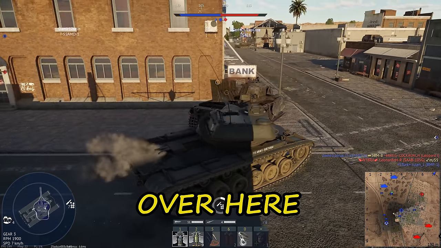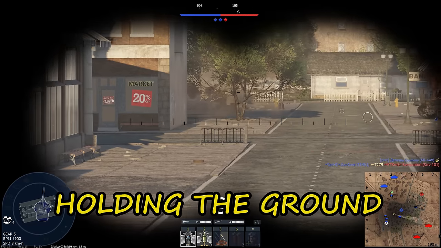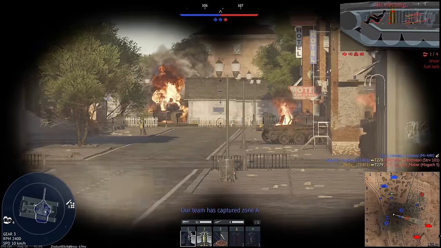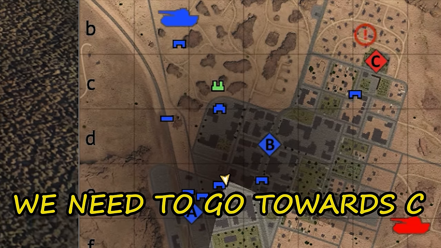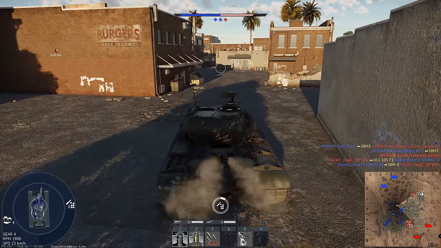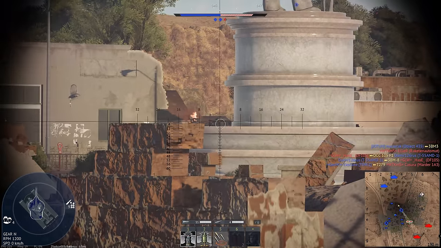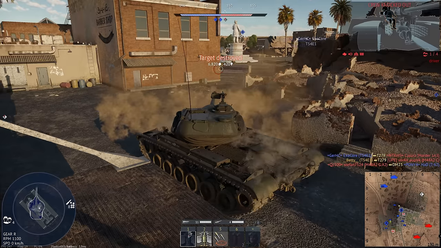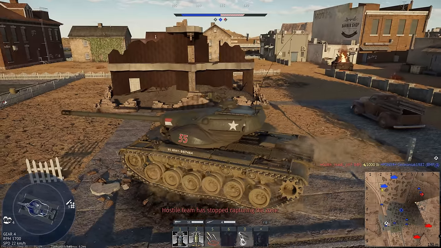Another E1 variant over here. Holding the ground. Watch all the turmoil. APDS, baby! It's nice when it one shatters. Oh crap, we need to go to tower C. Beautiful. Man, that auto-loading. 5-second auto-loader. Holy cow!